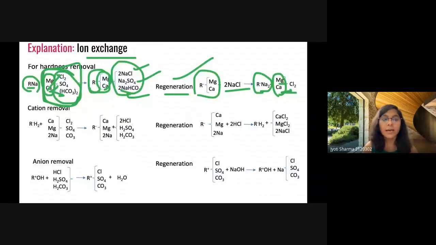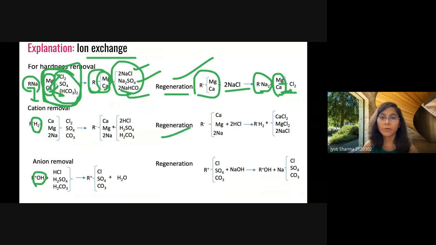So this reagent is available with sodium Na2. This is also available with hydrogen, and this is also available with hydrogen. Whatever compound we want to remove, based on that we will have a very specific resin, and that specific resin will replace or exchange the ion with the one that is not wanted, right? This is unwanted. So based on that we will exchange the ion, and again we may regenerate it.